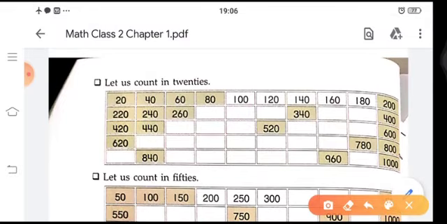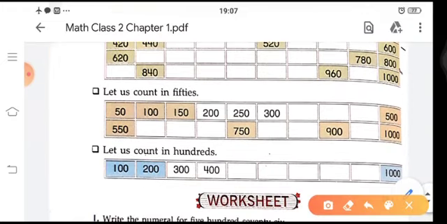Again, here. Write the number here. The difference of 20. Here 20 is written here. And here 40 is written here. So, we are going to write the numbers in 20s. That means 20, 30, 40. Again, 40, 50, 60. Okay. So, there is a difference of 20 numbers here. Okay, so 80, 100, 120, 140, 160, 180. Similarly, here also, children, 220, 240, 260, 280, 300, then 320. Similarly, here also, okay.